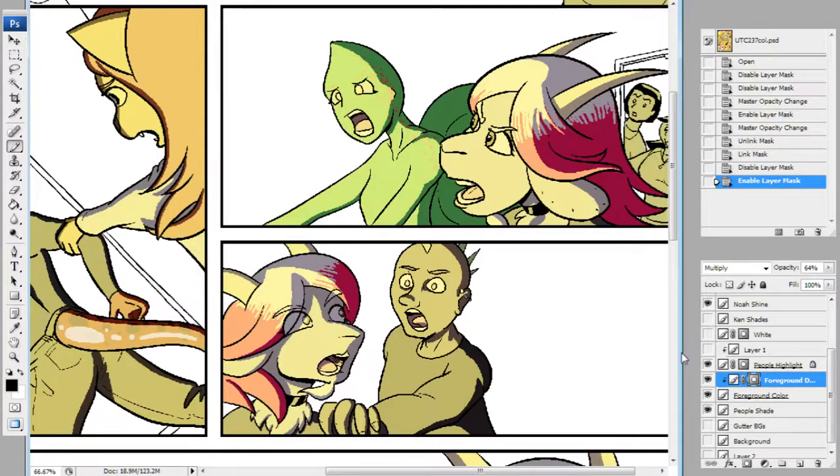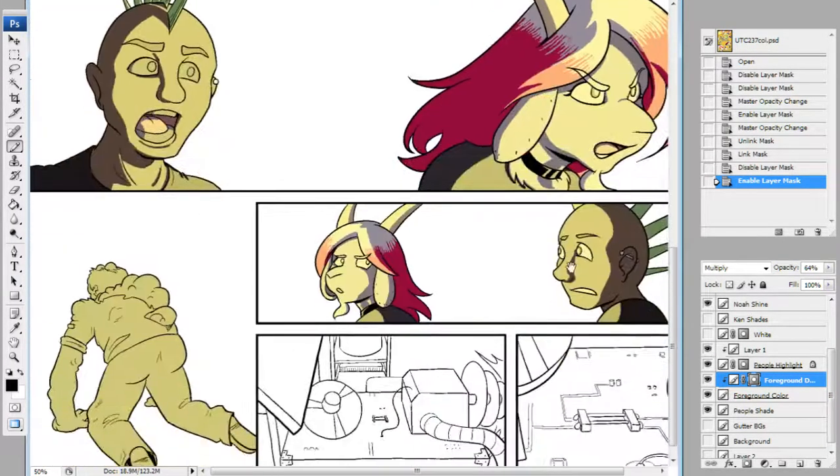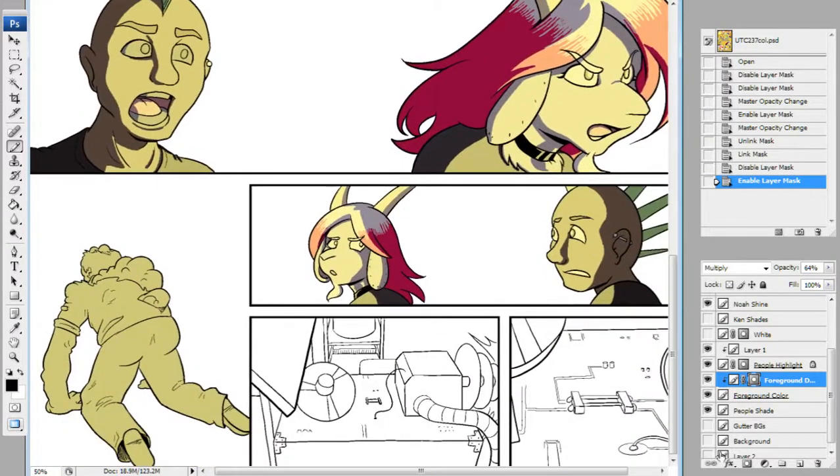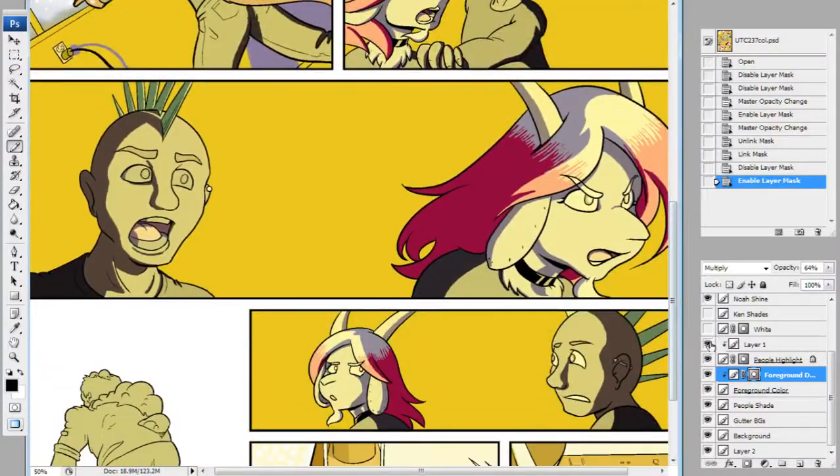And then from there I did extra stuff. I added the cast shadows to the backs of these guys, and the other panels where this doesn't apply, I created separate lines for that, so that I could just do those separately. And Ken was a special case.